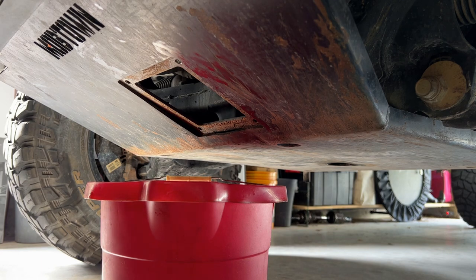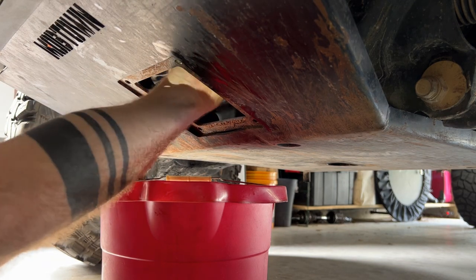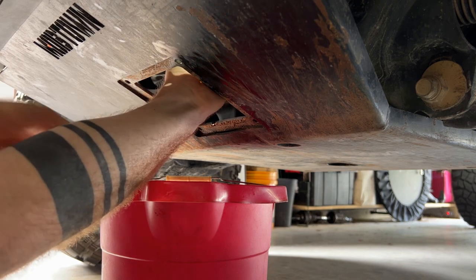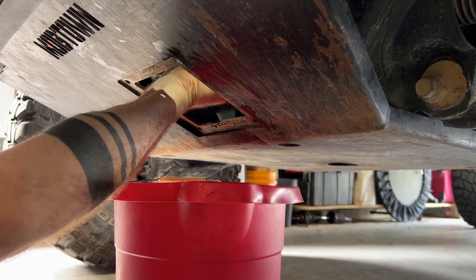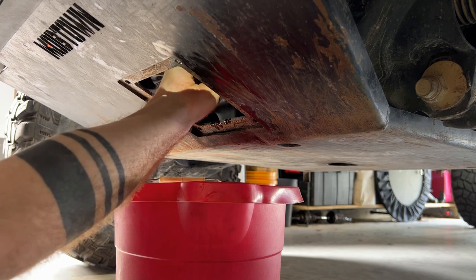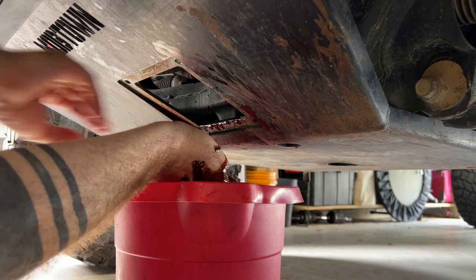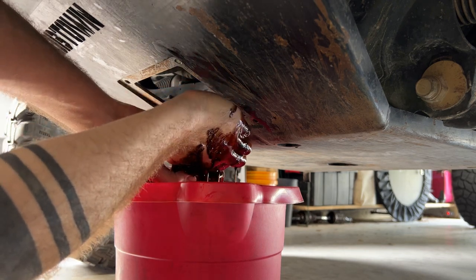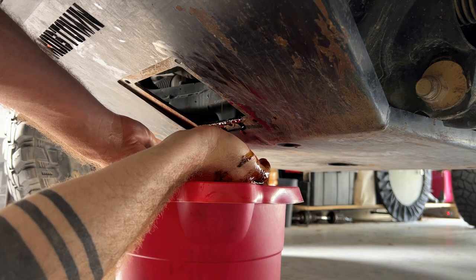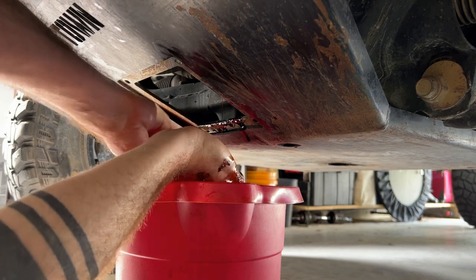Thick rag here so we can put the oil filter housing on there. And if you don't drain it, it just makes a bit of a mess. But the end result is the same.